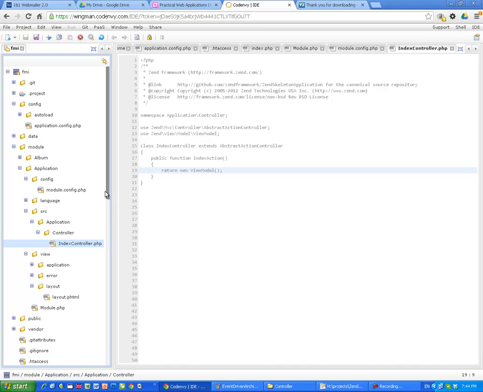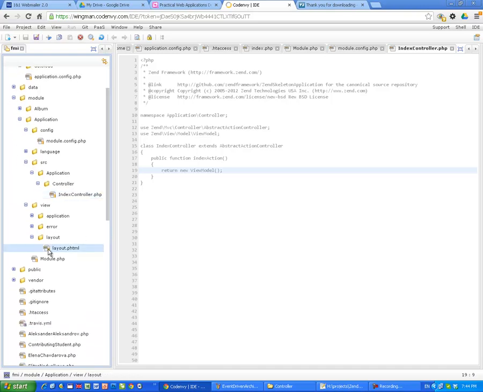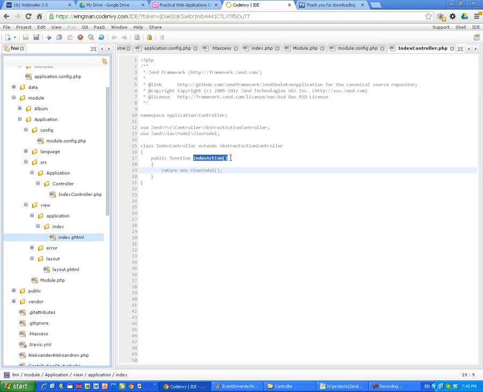This is another design pattern, two step view, layout and application. Each controller has a folder named after it, index in this case, and each action has a related view. Again, the same naming convention, index.phtml.